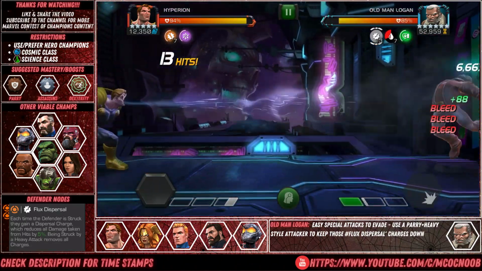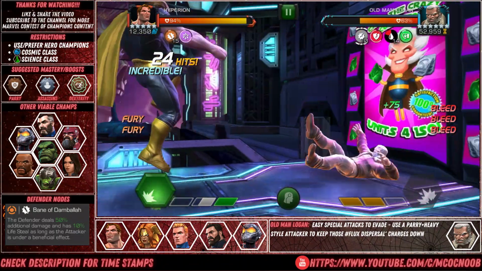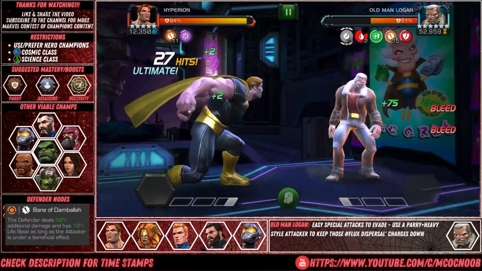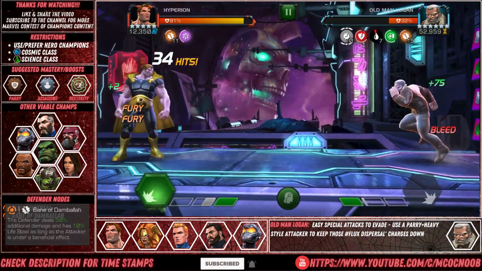So again, there's quite a few options you can use here, quite a few cosmic champions that you can. I don't have many cosmic champions, so I am only stuck with Hyperion and Angela. But if you have Captain Marvel movie version, or even Silver Surfer, they are all good champions. So it's a pretty easy and straightforward fight.